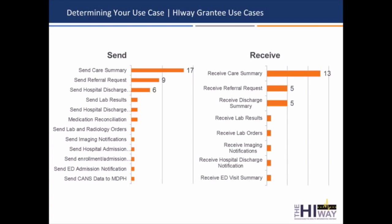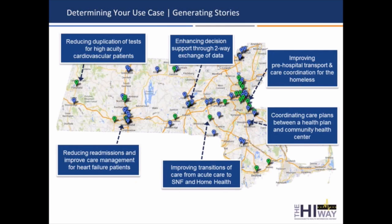We hope to write up some case studies that will be available for you, and we're also working on building out a use case library that you may be able to reference at a later point in time. All of it is really gearing toward building stories, and it really takes a fair amount of work to bring a use case to life, ultimately working toward achieving some particular outcome.